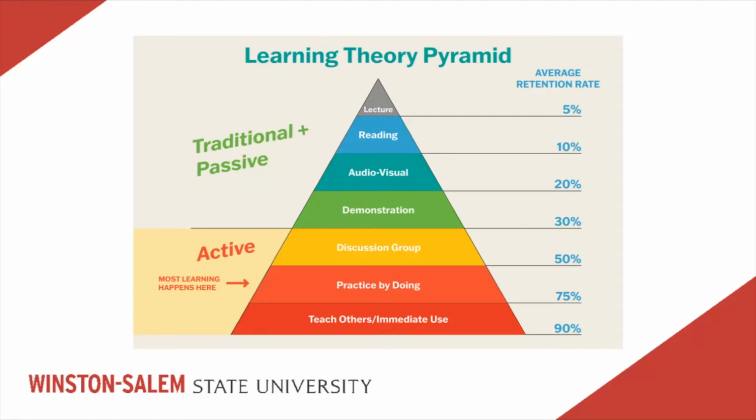Active learning is an approach to instruction that involves actively engaging students with the course material through discussions, problem solving, case studies, role plays, and other methods. Active learning approaches place a greater degree of responsibility on the learner than passive approaches, such as lectures. But instructor guidance is still crucial in the active learning classroom. Active learning activities may range in length from a couple of minutes to whole class sessions, or may take place over multiple class sessions.